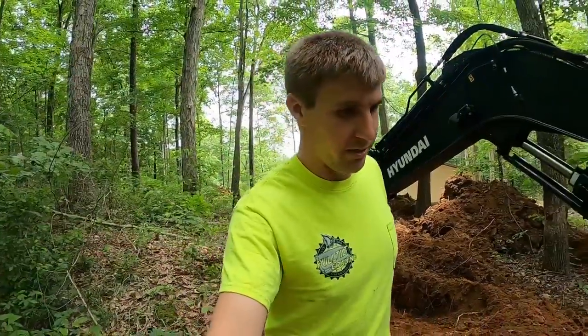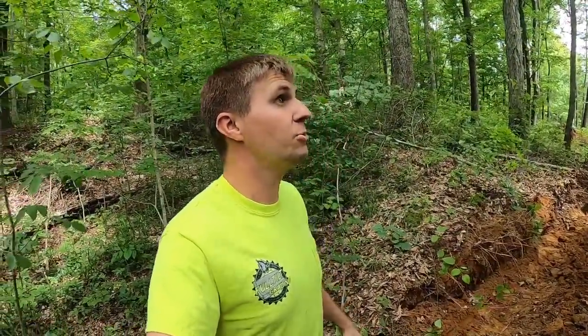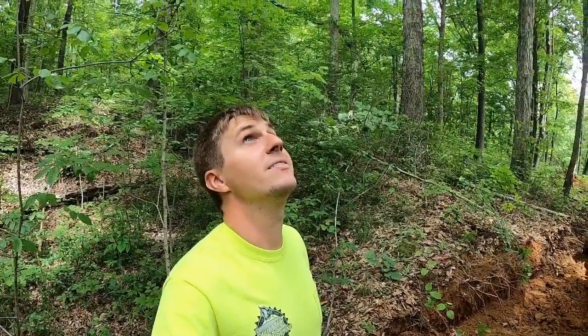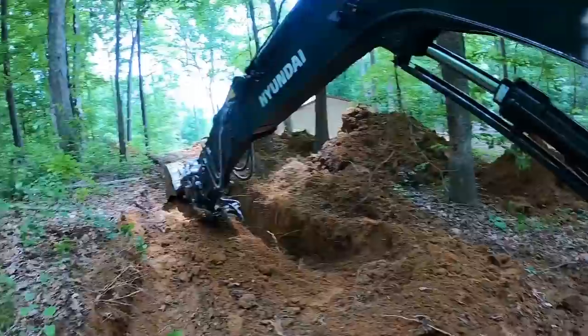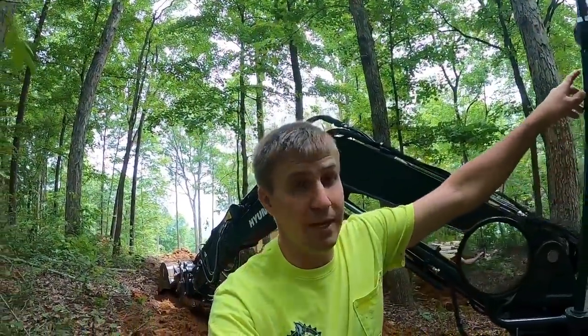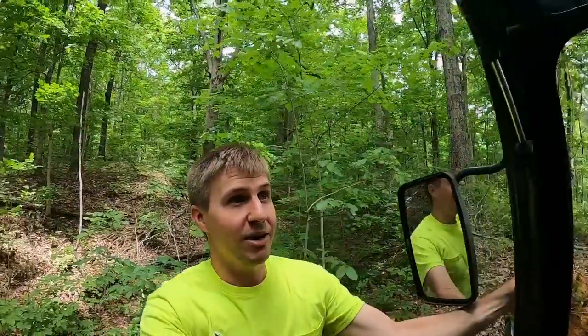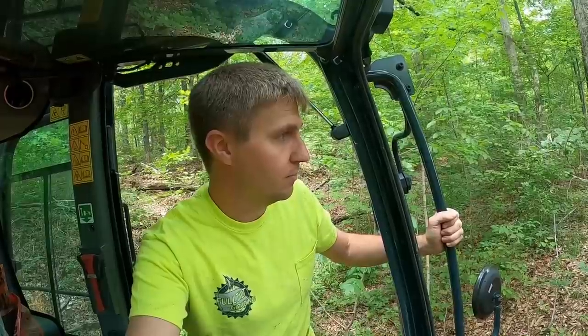The point I'm trying to make here is I would have never thought this machine, the size of it, it's not a huge machine, but it's definitely way bigger than the 304. I would have never thought it'd be as maneuverable as it is. And nimble, can we use the word nimble in the woods? I'm flat out impressed. And I don't have a partnership with Hyundai. That's Mike's deal, not mine. So if I didn't like it, I'd tell you. And daggone it, bud, pretty impressive.